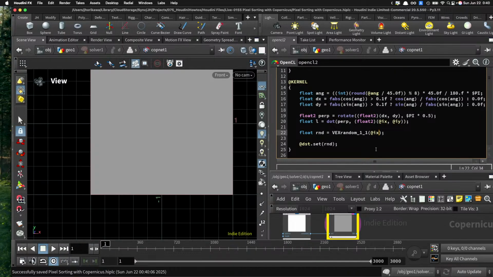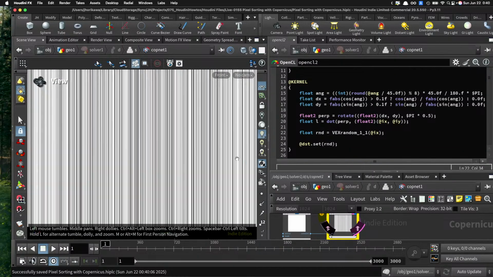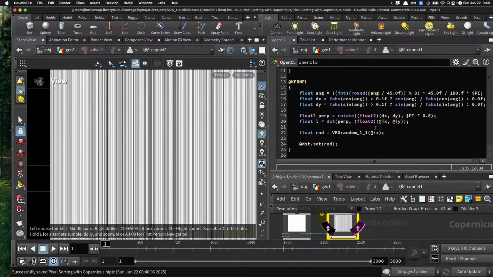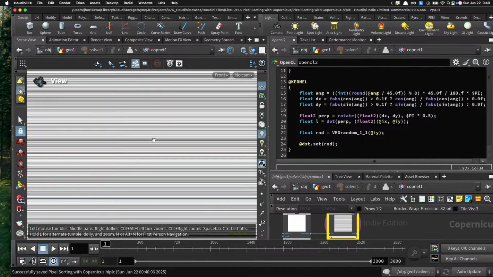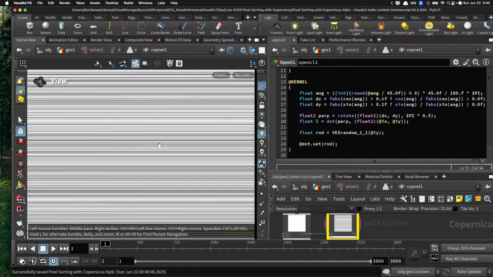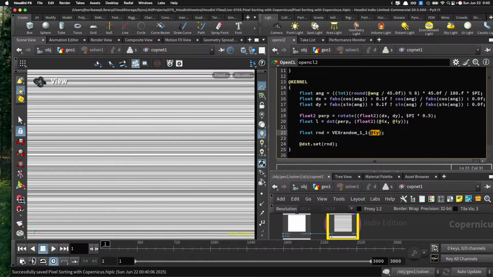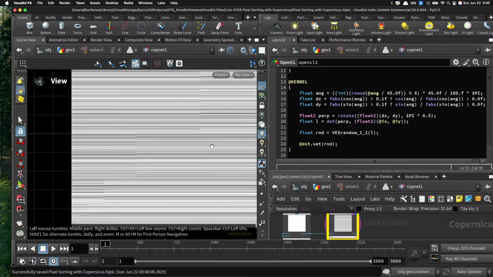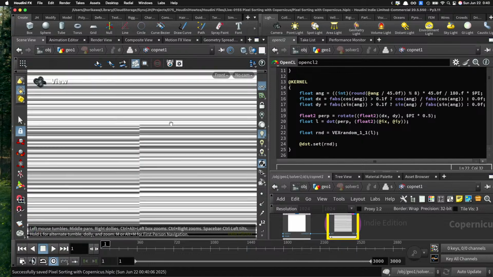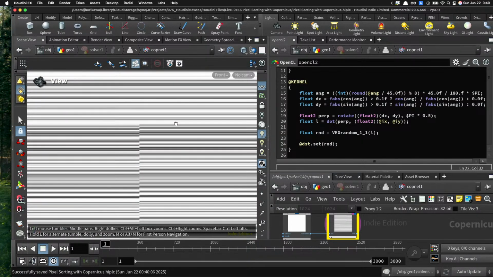What if I do X? Okay, these also look fine. Y. Okay, this also looks fine. Huh. Now, if I enter L, there seems to be some offset in some locations, and I'm not sure why it's happening.